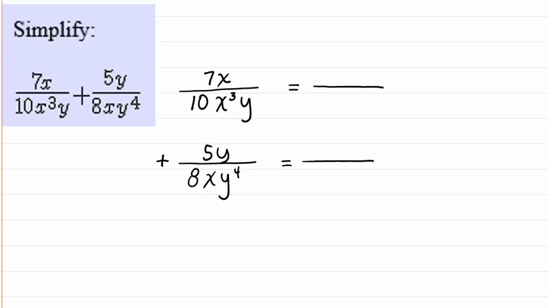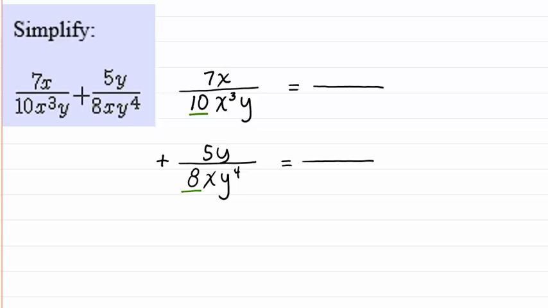Okay, here we have two fractions that don't have a common denominator. So first thing I usually do is stack them up. And then we are going to rewrite both of them over a common denominator. So if we look at the constants of 10 and 8, that works the same way it does in arithmetic. Most of the numbers we're dealing with here, you should be able to look at them and kind of come up with the common denominator.